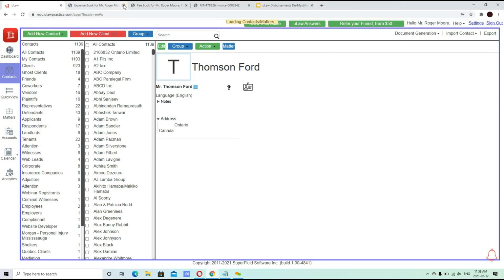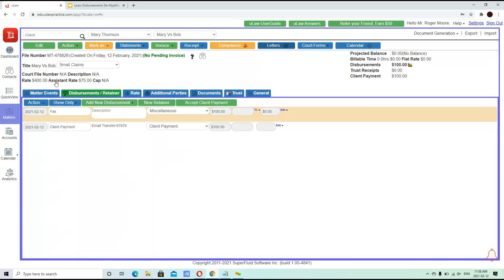In this case, this was the general books where it was reflected. If you're going to be dealing with trust, as the name sounds, you're going to be dealing with the trust ledger and the journal. Let me go ahead and create the matter.